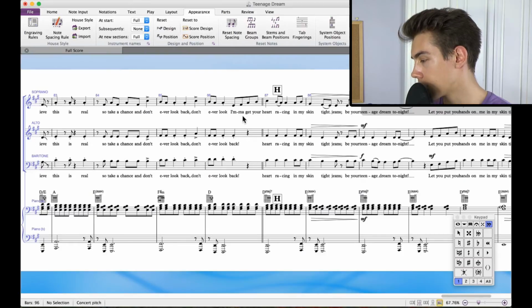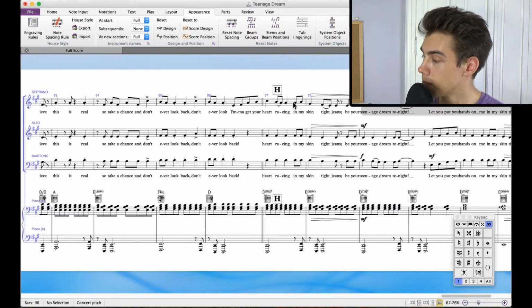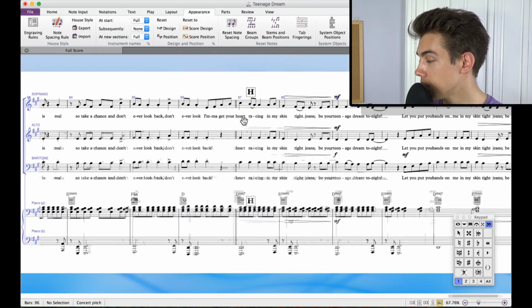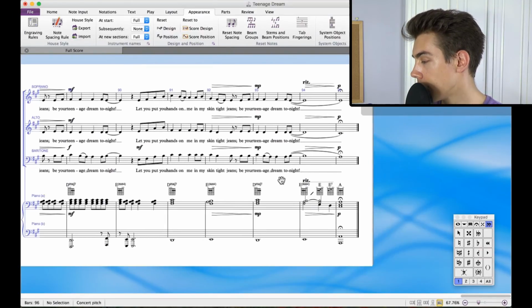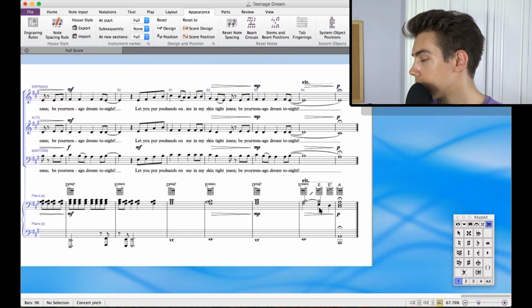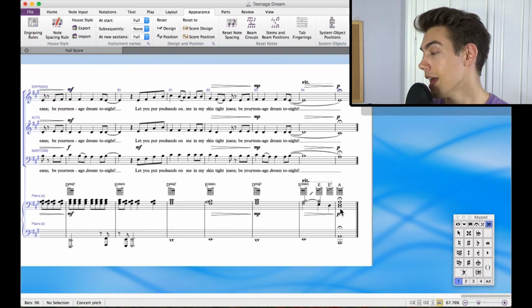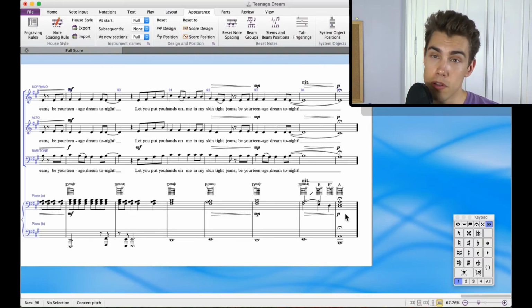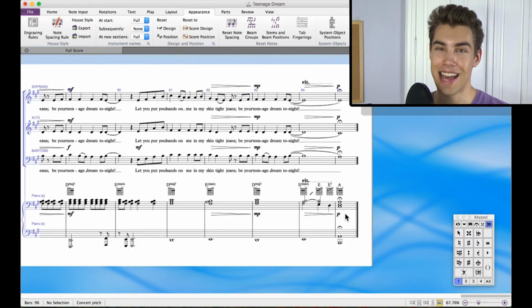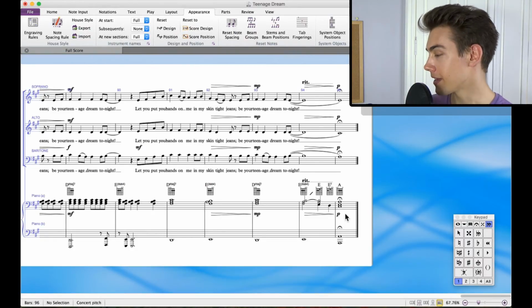Now, I chose for my outro, I'm just going to use "I'm gonna get your heart racing in my skin tight jeans", exactly as before, but halfway through, I'll then quieten down, have the piano just do long notes, and these guys get progressively quieter, ending up on a chord, and then just a dominant tonic resolution in the piano, ending on a nice A major chord. And that's probably enough. So you get a bit of solo, you get some harmonies happening, everyone gets to sing a little bit of melody, and you have a key change, and everyone leaves the concert feeling happy and content.